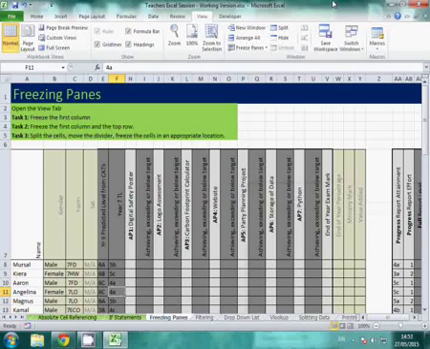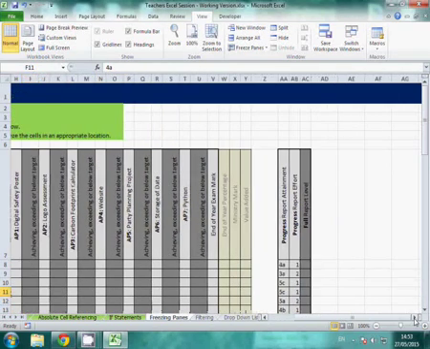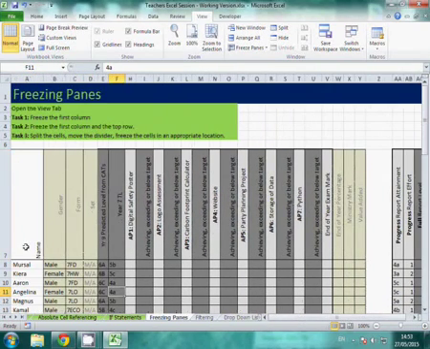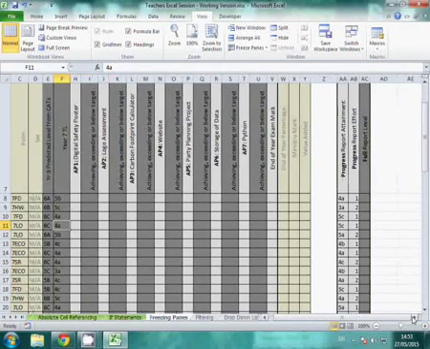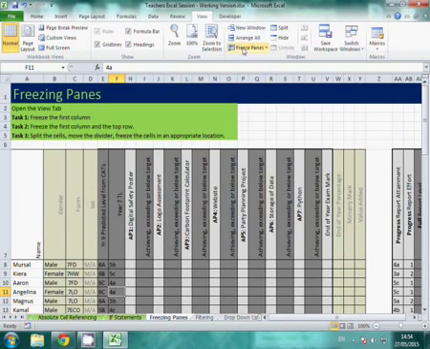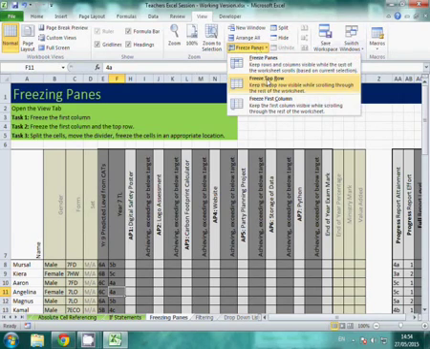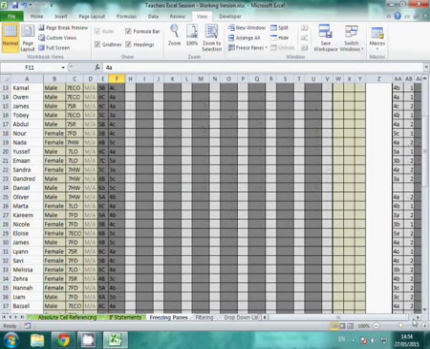Sometimes if you've got a lot of data on your spreadsheet, you might want to scroll across. So you can see here, I'm scrolling across. Now, quite often the data I want to look at, I want the names beside it to figure out who's what. So sometimes what I want to do is I want to be able to freeze the panes. If you go to the View tab and you go to Freeze Panes, you can freeze the top row or the first column, and that's very easy to do.